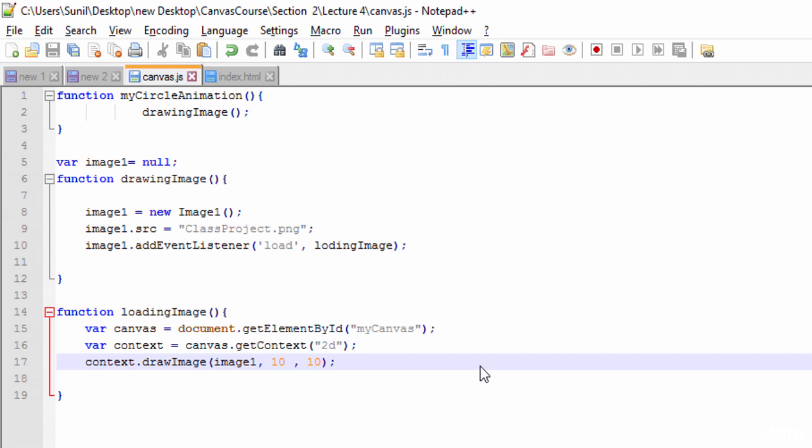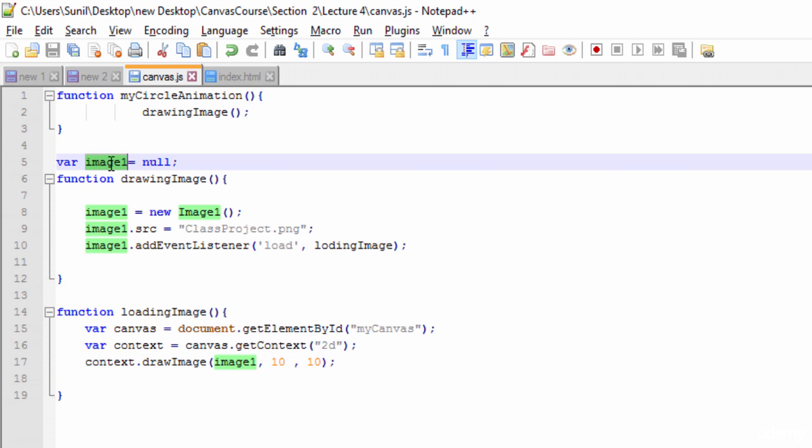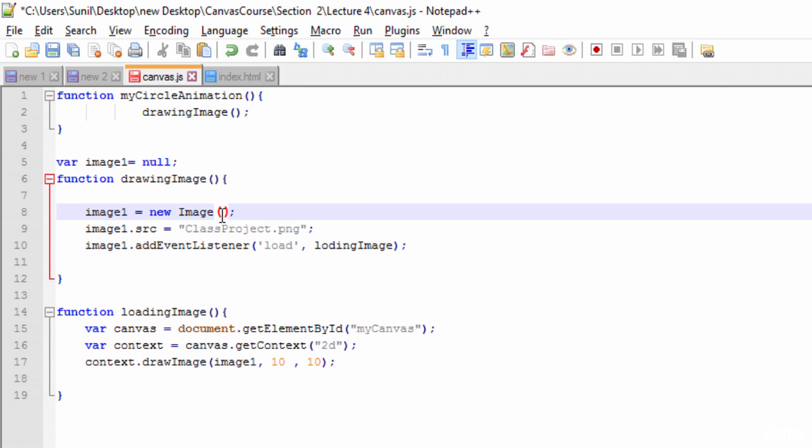Okay, something wrong I have written. Let me check where I have made the mistake. It's obvious we can make mistakes, but we should know where we are making them. So this image is correct. Sorry, here it should be Image. It's a JavaScript object that we are not writing, it's already there in JavaScript. So we need to use Image here, not image1. That was the mistake.